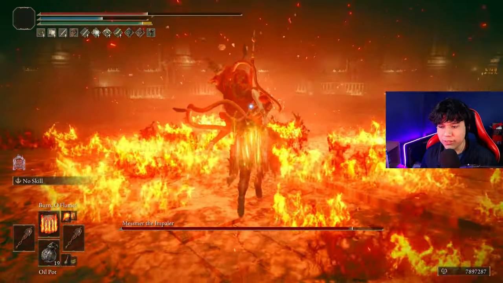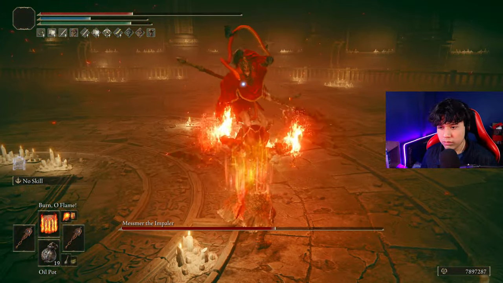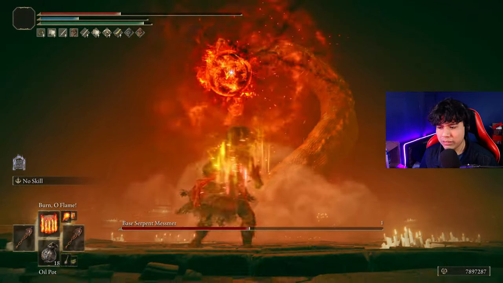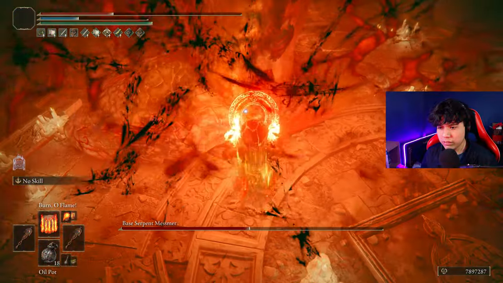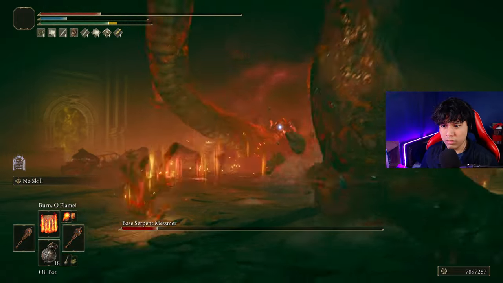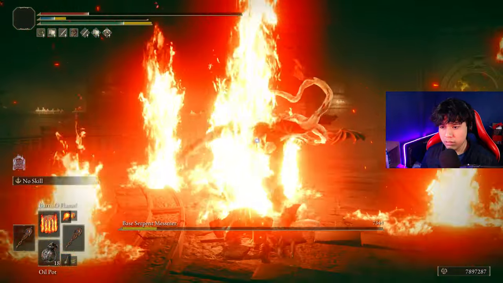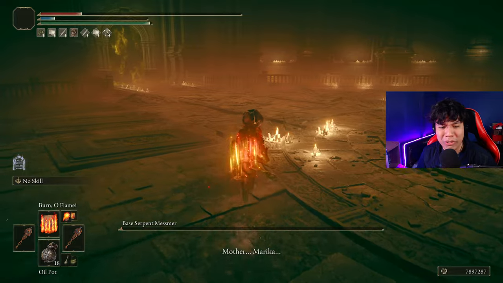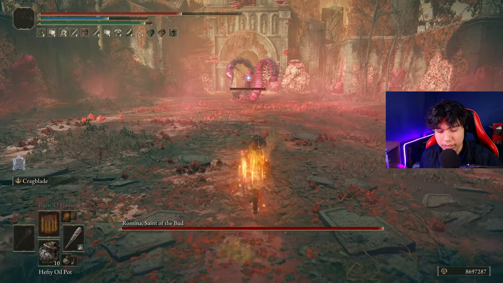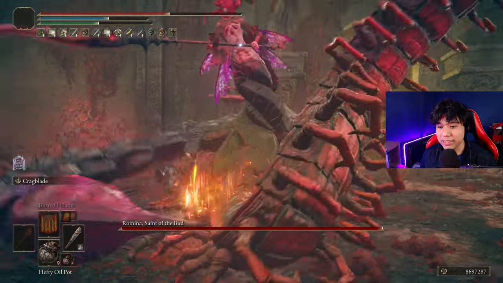I almost did zero damage, bro, like, wow. Oh my god, bro. Finally, bro! Oh my god! It took me so many tries! Maybe this time we'll have a better luck. Yeah, it's very important to break her quickly as well. Oh my god, I did it late! Oh, I didn't take damage, that's amazing.